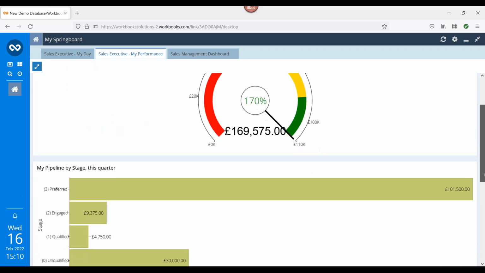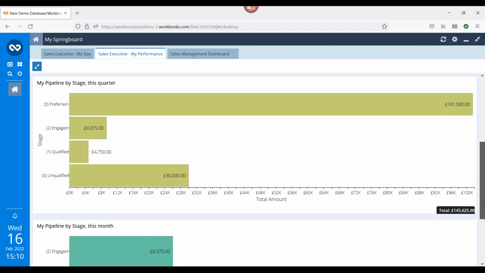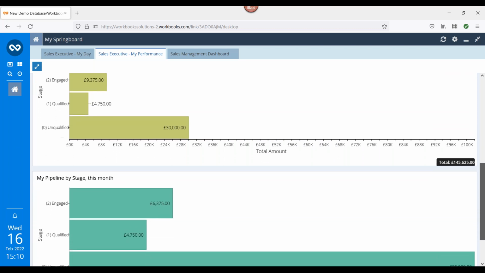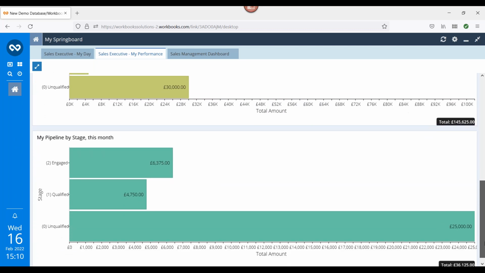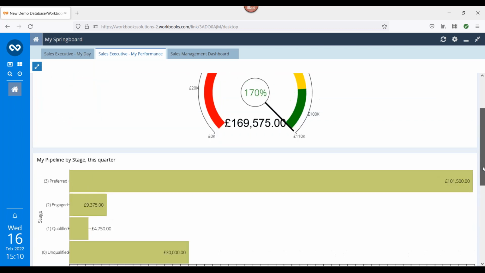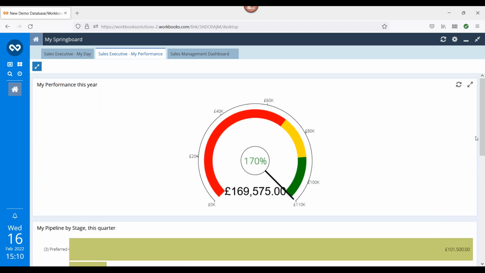And this is just a way salespeople in particular, we have found, do like to see how they're doing against target. They're not the only ones, but they are particularly driven by target. So it's often really useful to have a dashboard that allows them at any time to go and check how are they doing against target. I'm delighted to see that Anthony Khan is 170% of the way to his target. So maybe we need to review his targets.